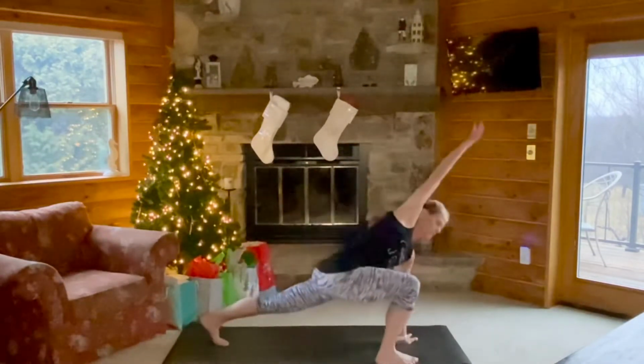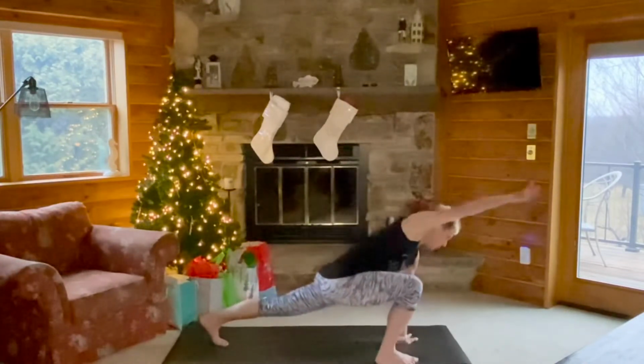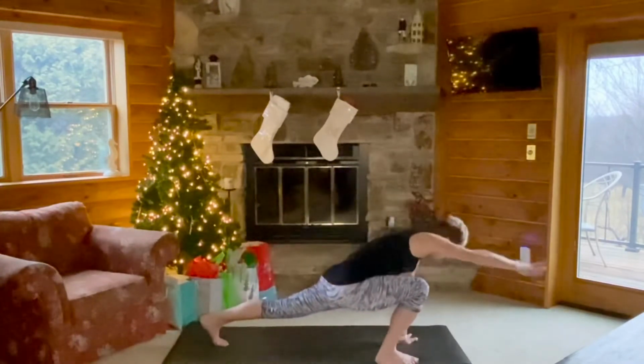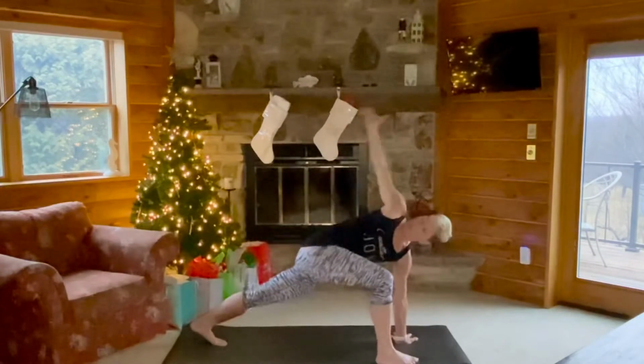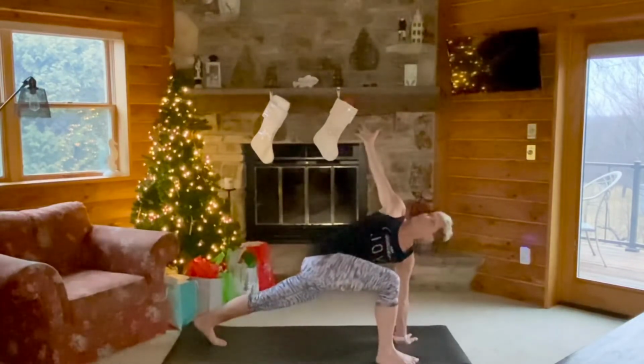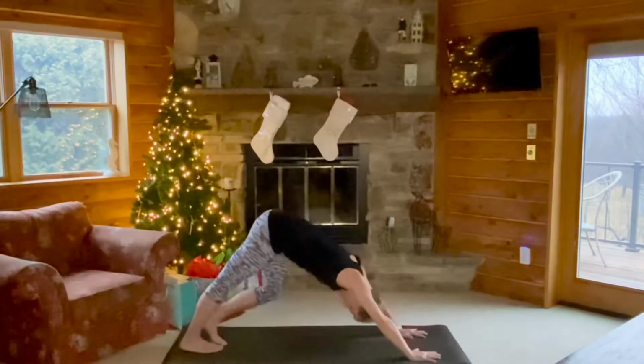Reach towards your hip. Forward and back. Reach front to back. Again, forward and back. Reach forward to the sky. Hand comes to the mat, press back, downward facing dog.